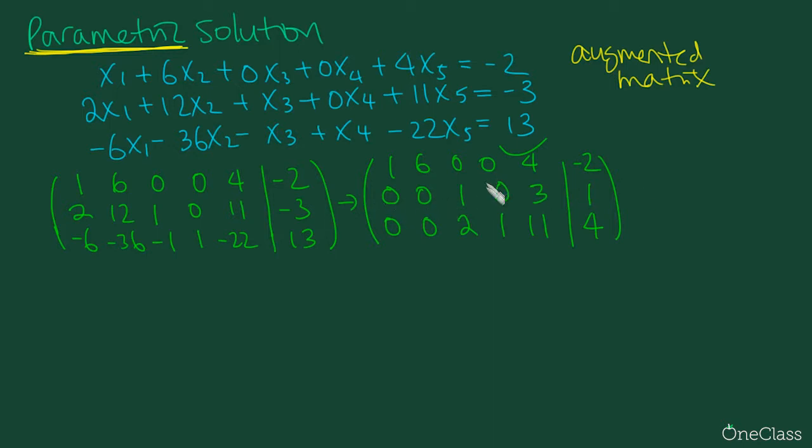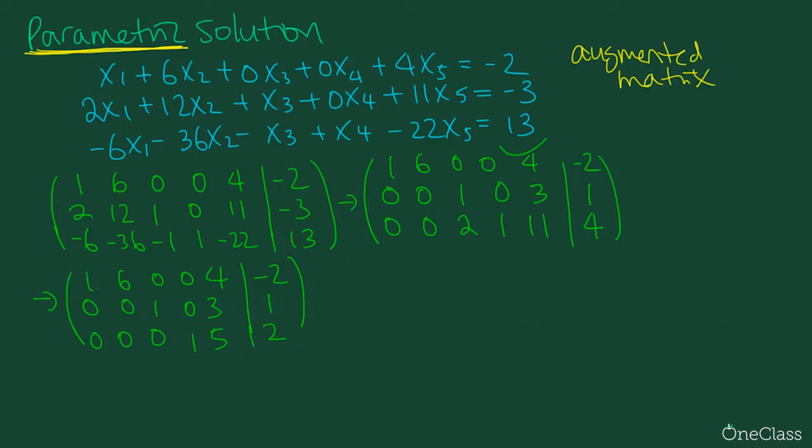Now scanning through the second row, we see that there are still 2 numbers on top of the other. So we can multiply the second row by 2 and then subtract from the third row. So that will give us 1, 6, 0, 0, 4, -2, 0, 0, 1, 0, 3, which is 1, and then multiply this by 2, subtract off, so this will be 0, that will be 1, 11 subtract 6, which is 5, 4 subtract 2, which is 2. So here we've got our solution.